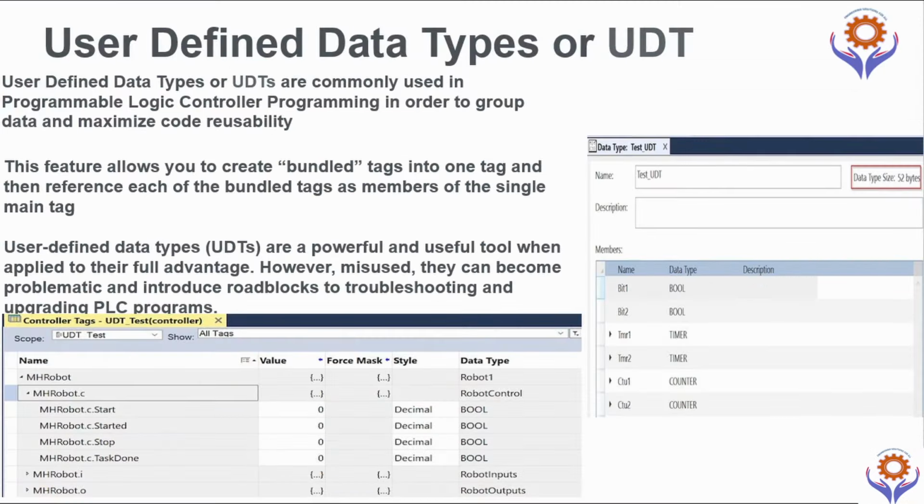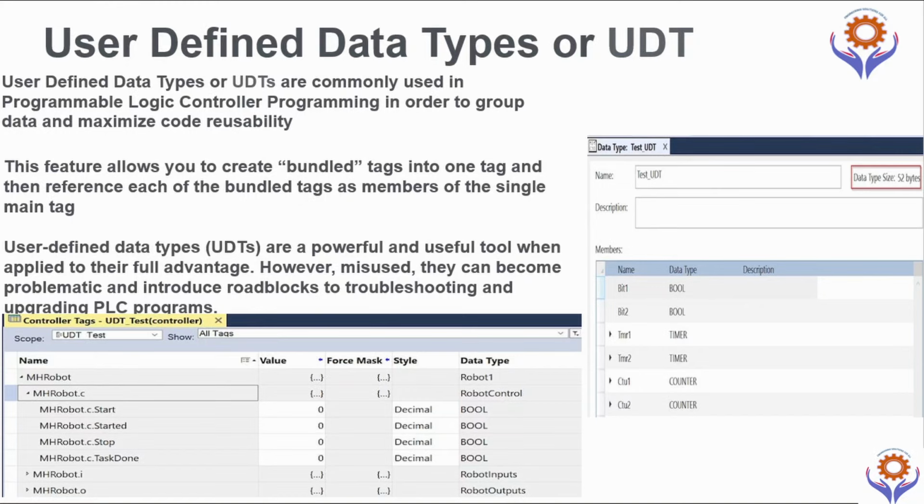Before moving to the UDT, first you need to understand what a UDT is. UDT means user defined data types. These UDTs are commonly used in PLC programming in order to group the data and maximize code reusability.